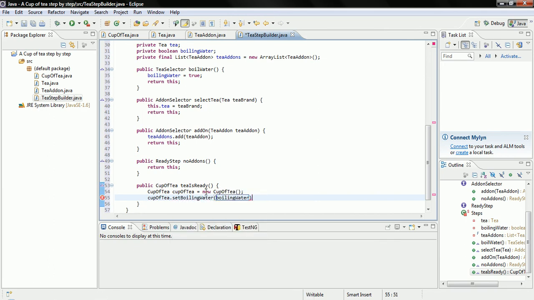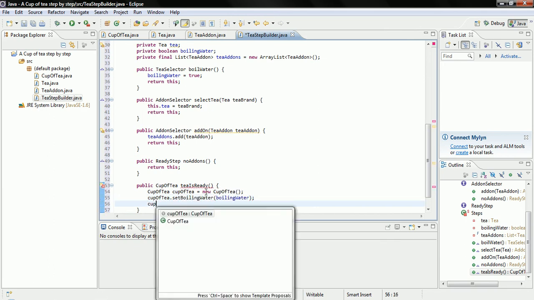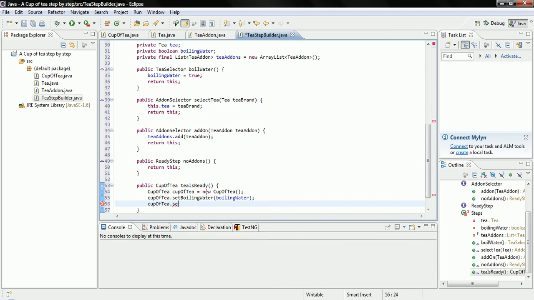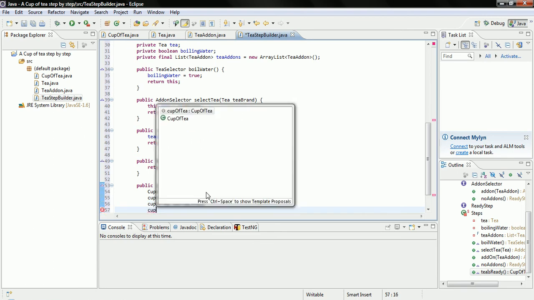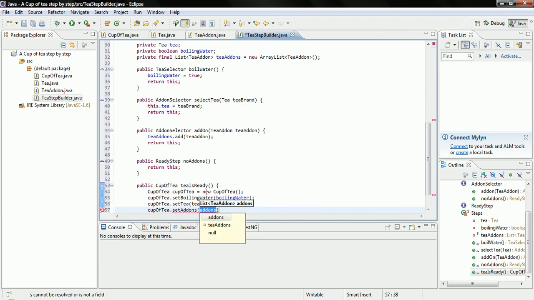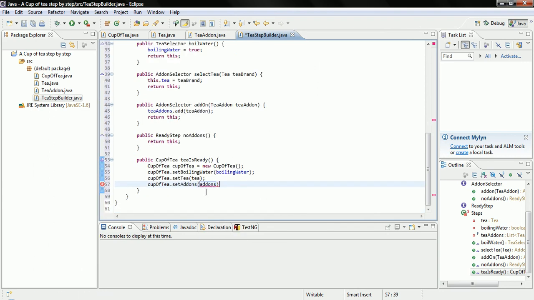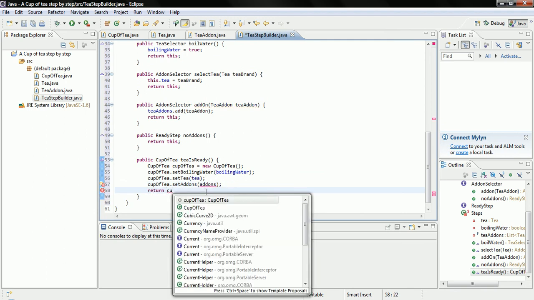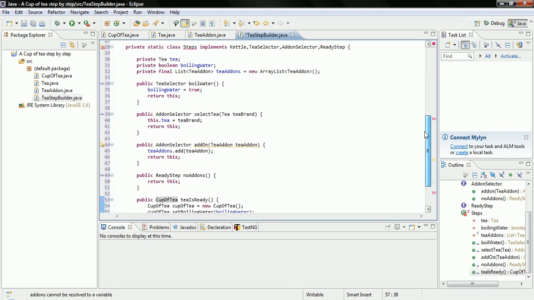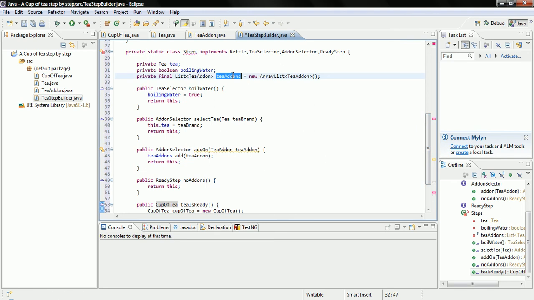Set boiling water, cup of tea, set tea, and cup of tea, set add-ons, return the cup of tea. Why doesn't it take this one? Sorry, we call it tea add-ons.